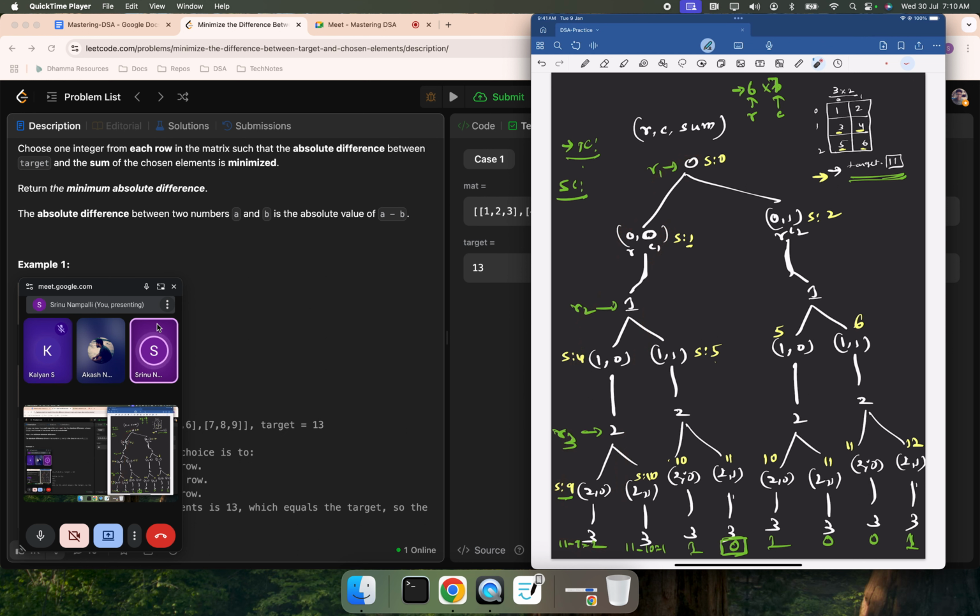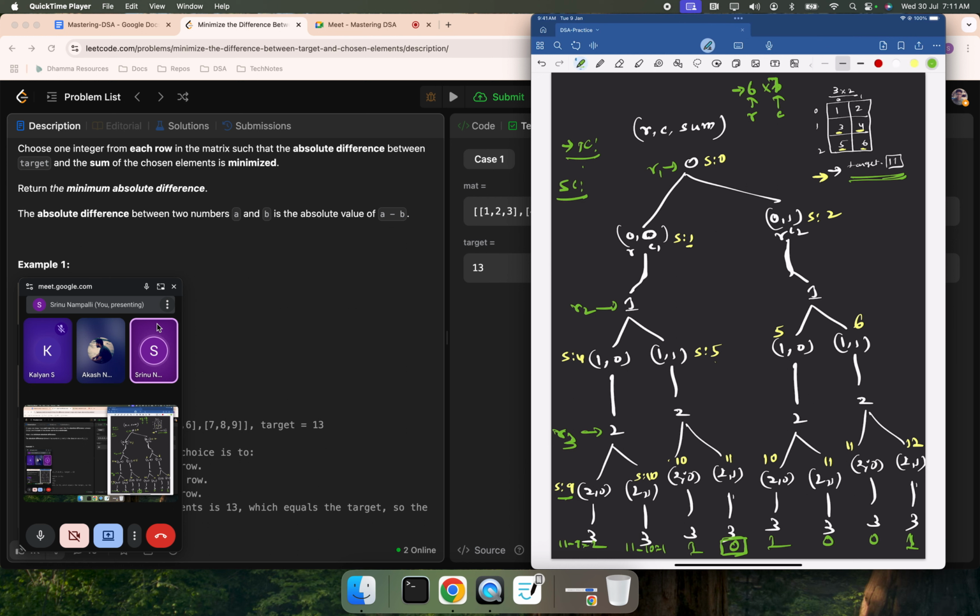Let's say this is one, this is two, this is three. Is it m cross n or something else? Can you guess? Is it m cross n or some other thing? What is the max stack frame size you could see?